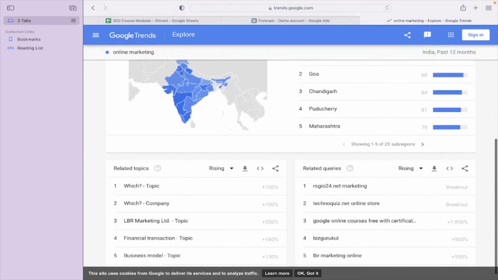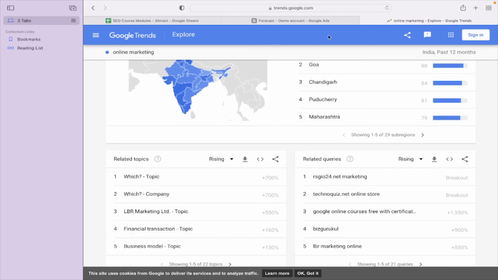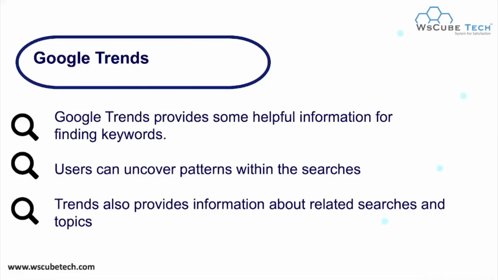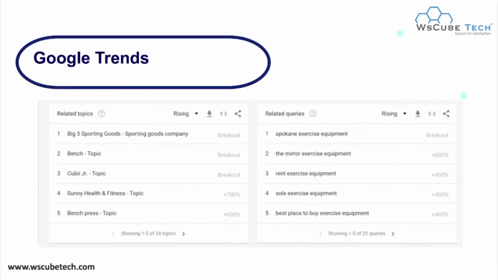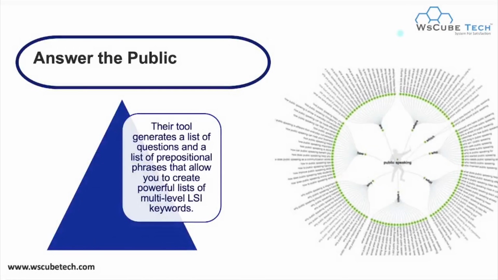Here you can get an idea of which topics and which queries related to this topic are trending. In this way you can get an idea about your keyword as well as your content creation part. These are the basic ideas you can get from here.